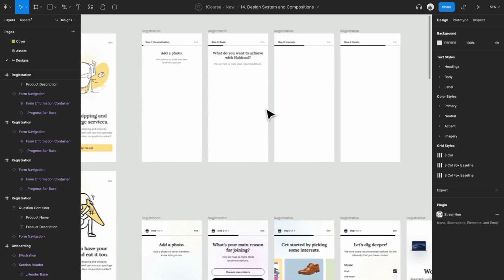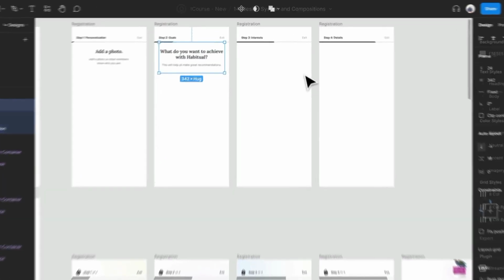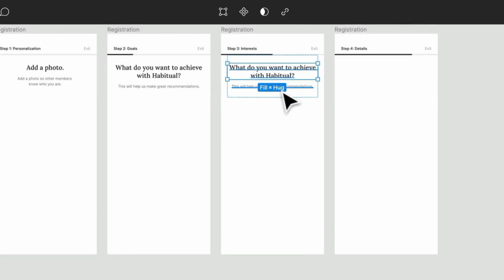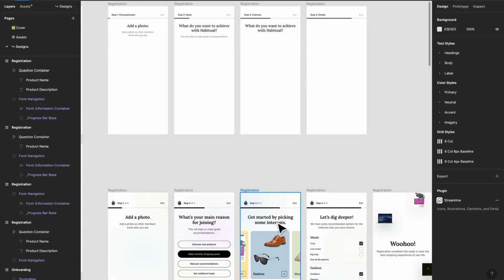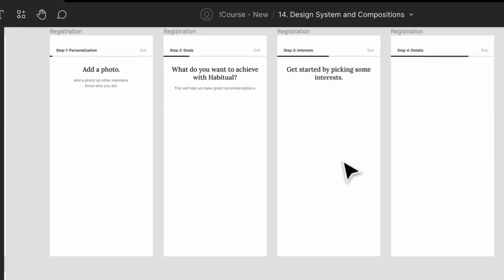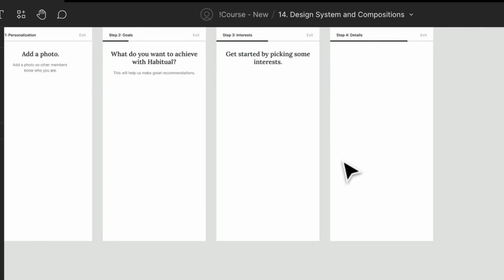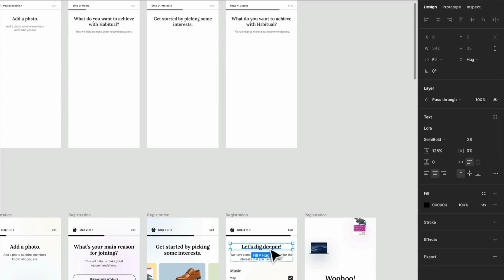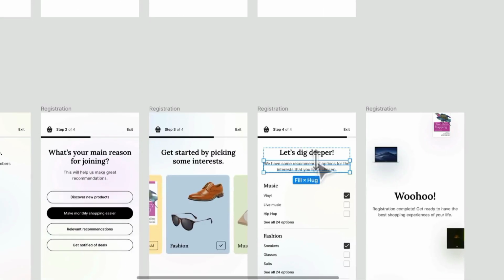Looking good. And over here, let's copy that. I don't think we need this one anymore. Perfect. And the last one, we can literally just copy all of this. So we're going to copy that and paste that all in.